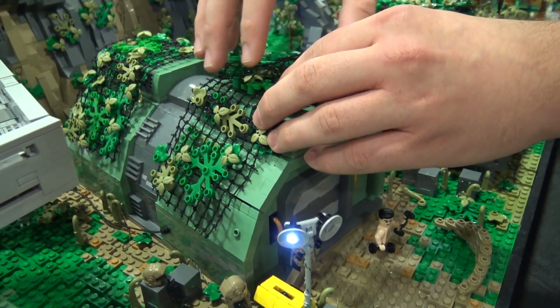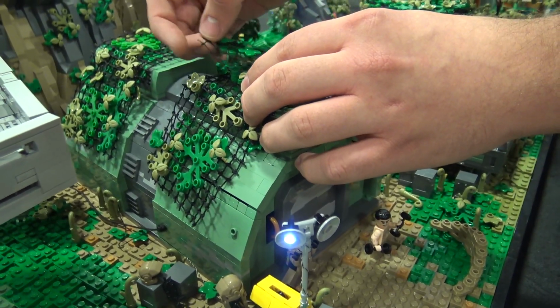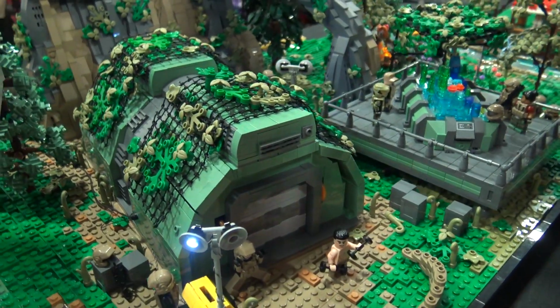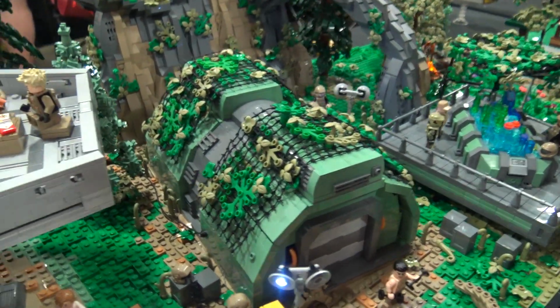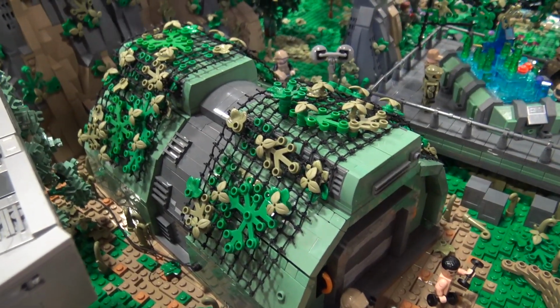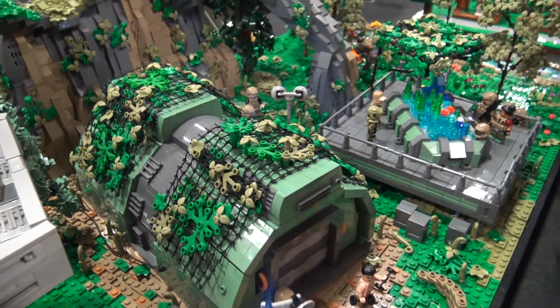And you have the netting and foliage on here, covering it just to kind of hide some of the little imperfections in it. But it came out great. I'm very happy with it. And of course, gotta have an angle too to make it look even cooler.